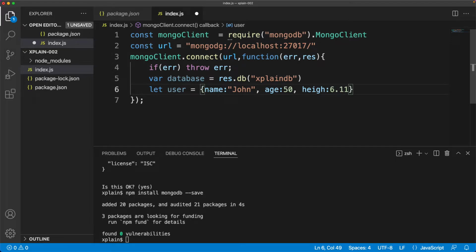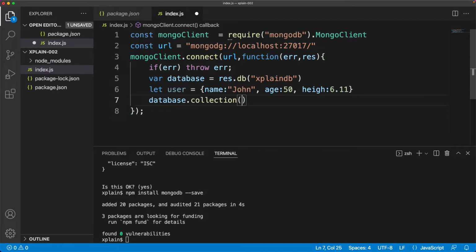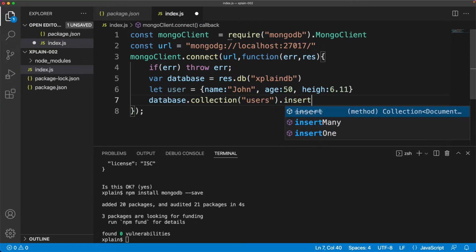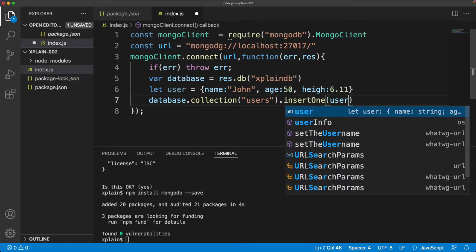Now let's create a collection if it is not available and insert the user object into the users collection. Let's do that by saying database.collection. I'll create the collection name as users, dot insertOne, and I'll pass the user object.